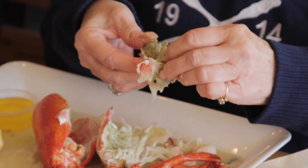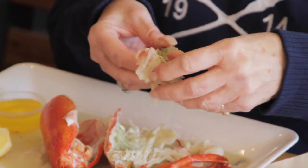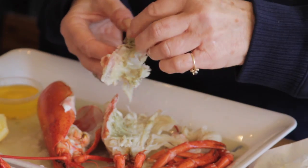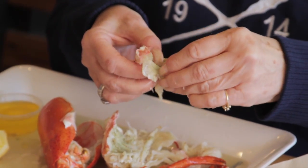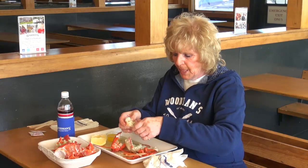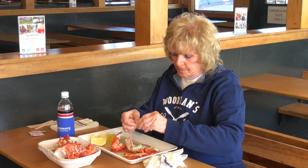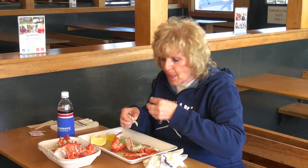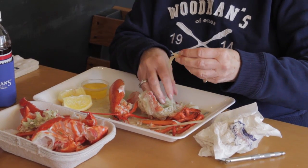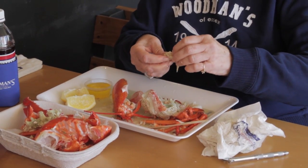Now when I was in grammar school, my grandfather across the street from here used to put sand and he made a beach for us all to swim in. We called it Woodman's Beach, and everyone in town came and swam in the summer — there weren't the boats or anything in the river like there are now. I'd come across the street and grab three lobster bodies and go over there and sit and pick at them, and that would be my lunch. It was just unbelievable. It's work, but it's well worth it.